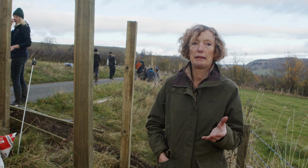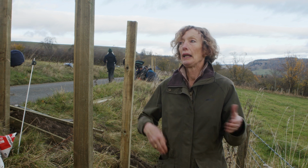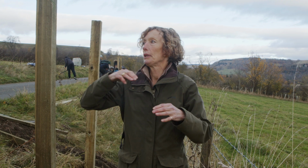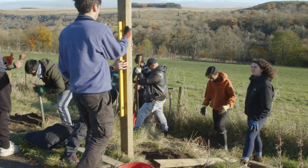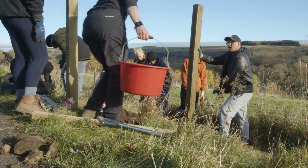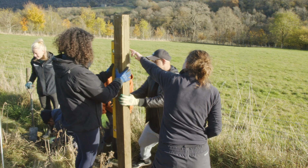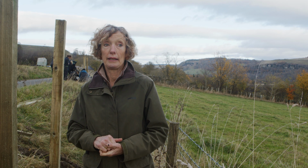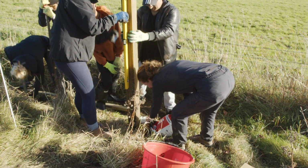One of the things that I've been doing since I've been here over these years is trying to get more and more trees and hedgerows in to link the landscape up. So there's already existing hedges, existing woodland down to this side, but there's nothing really that links it and then goes further up. So we're trying all the time to plant hedges and put trees in boundaries so that all the wildlife has got a chance to benefit from shelter, from food sources like the berries, and secluded ways to move around the land. And we've seen a huge increase in wildlife here in that time, a massive increase. So our latest count was 4 barn owls, which says a lot about the land here.